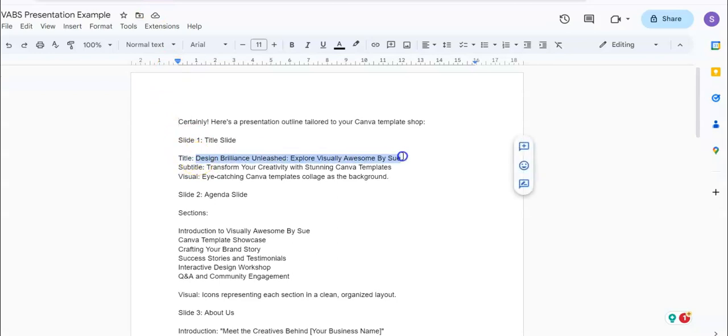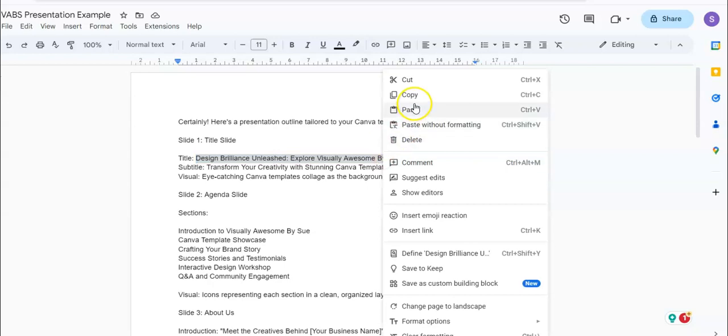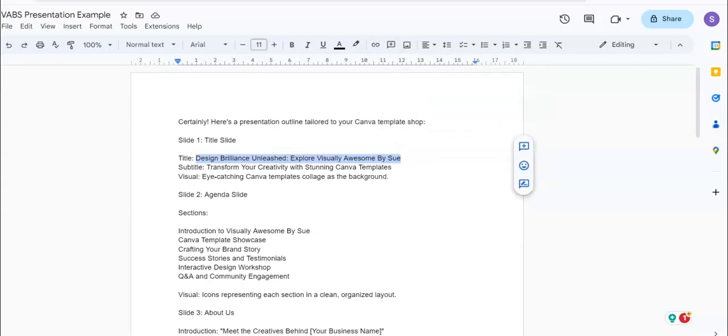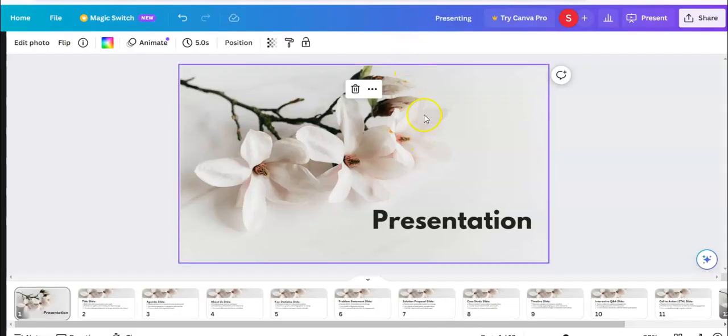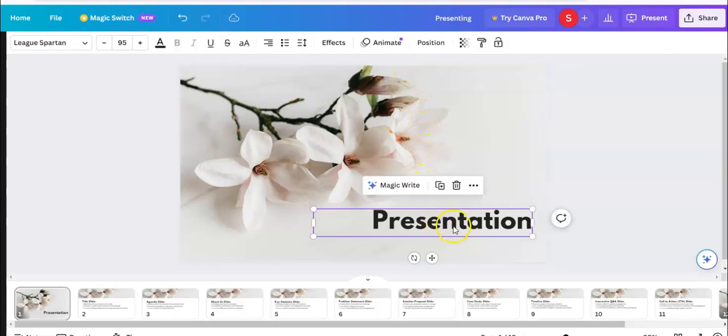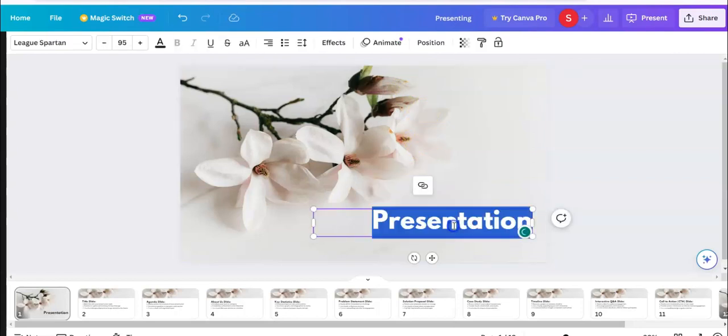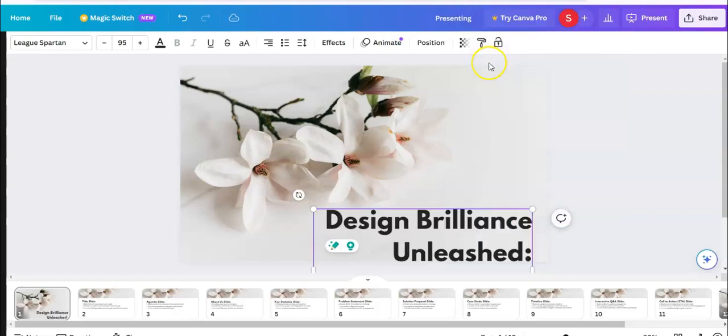Title of, copy that, go back over, okay, triple click on that and we will paste.